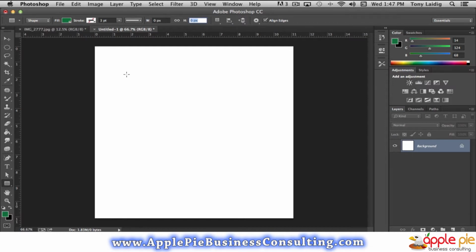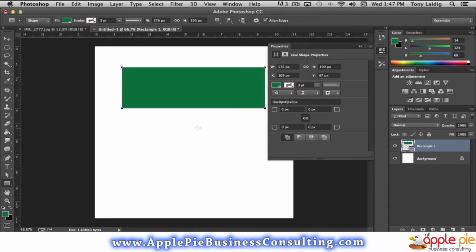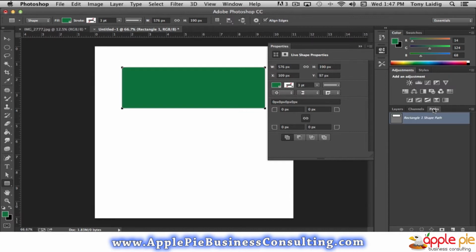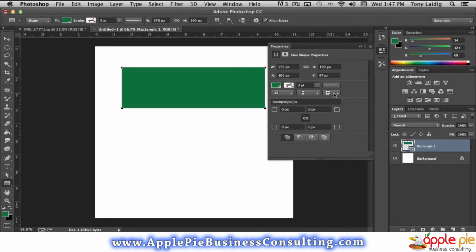It's very straightforward. I'm just going to left mouse click and drag, and whenever I release, we create a path. And you'll notice that it also creates a new layer in the layers panel. You also notice that the shape shows up in the paths tab. Okay, now once I created this path, you'll notice that the tools for editing the path popped up, and it shows us our width and height. It shows all of the information, just essentially what you see up here. How much we can go in and control this and adjust this accordingly.